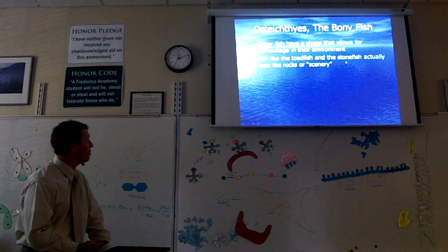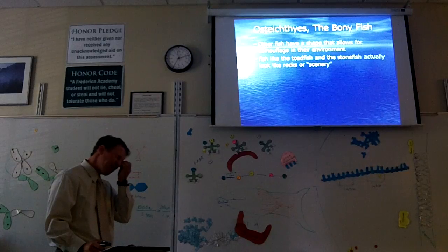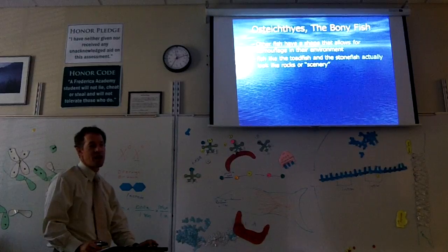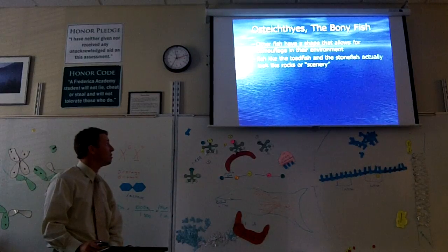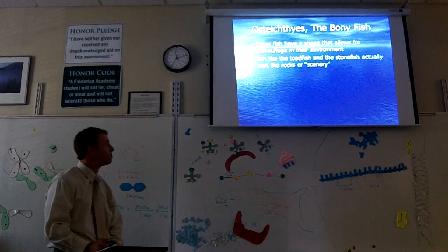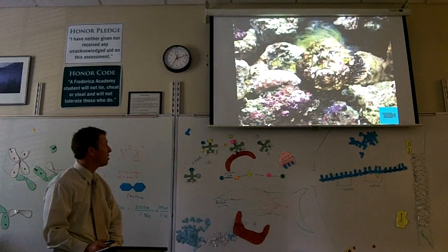The toadfish and the stonefish look like rocks or scenery. What's the other one called? The scorpionfish. They sit down there at the bottom of the ocean. They're the same color as their surroundings. They're the same shape as their surroundings. And you really can't see any difference between them. So they can use that to hide from predators. They can use that to catch other things. Can you see the fish there? Right there? That's its mouth. Its eyes.